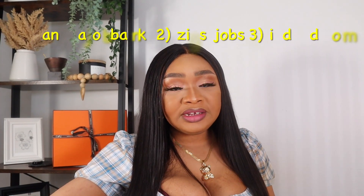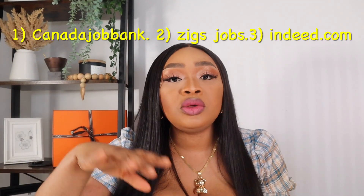If you fall under those categories I just mentioned, you are good and you can get a job as quickly as possible. Now, where can you find these jobs? I have three websites — you can also do your own research. One is zigojobs.com, which I'll include in my bio. The other is the Canada Job Bank, and then there's theultimate180.com.